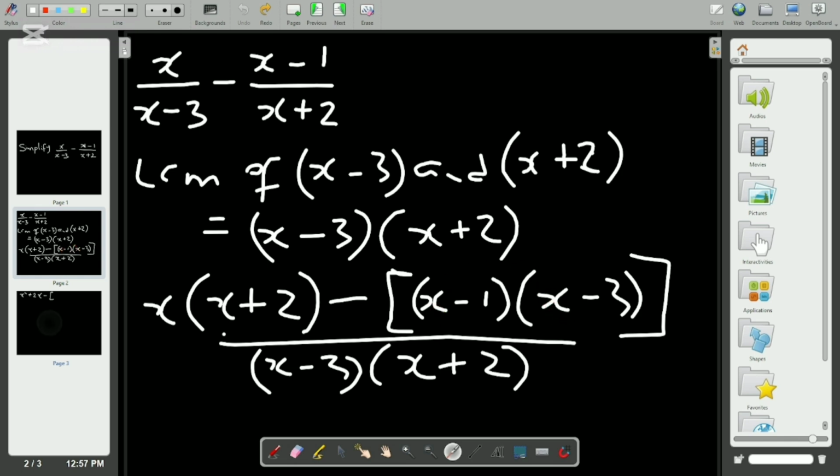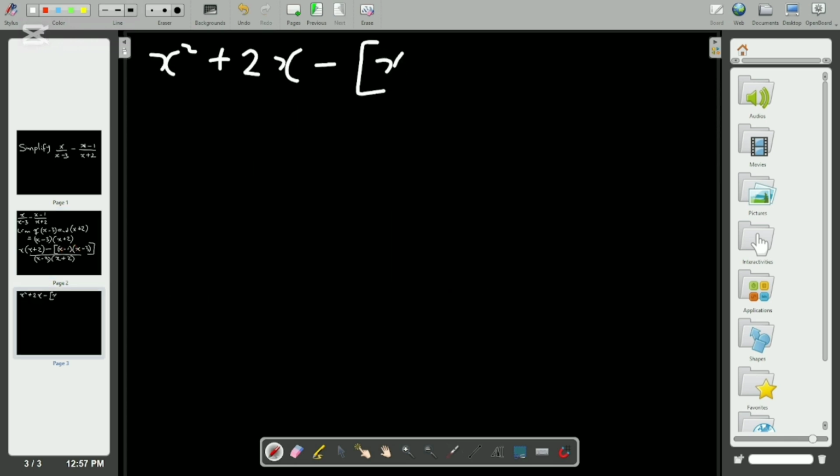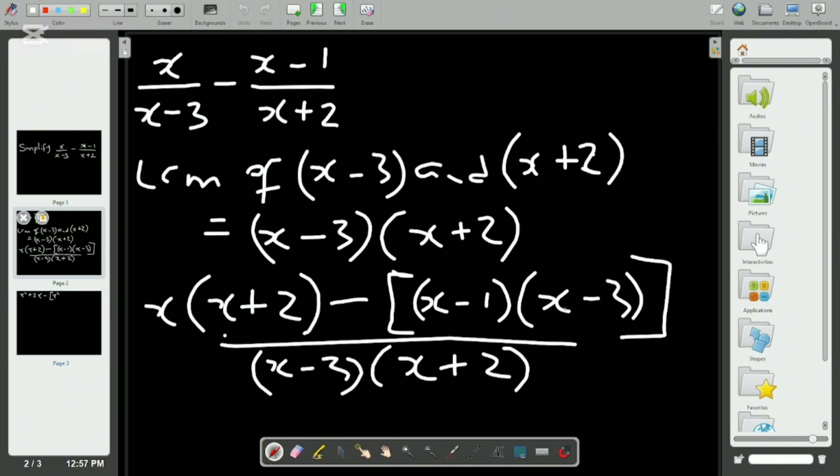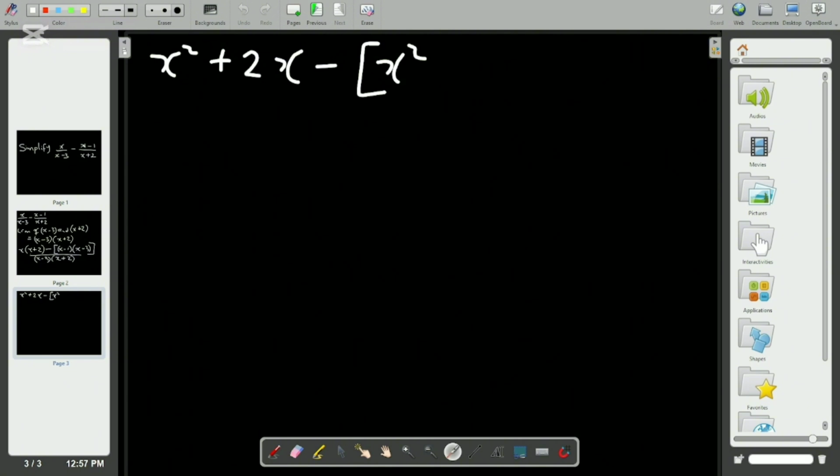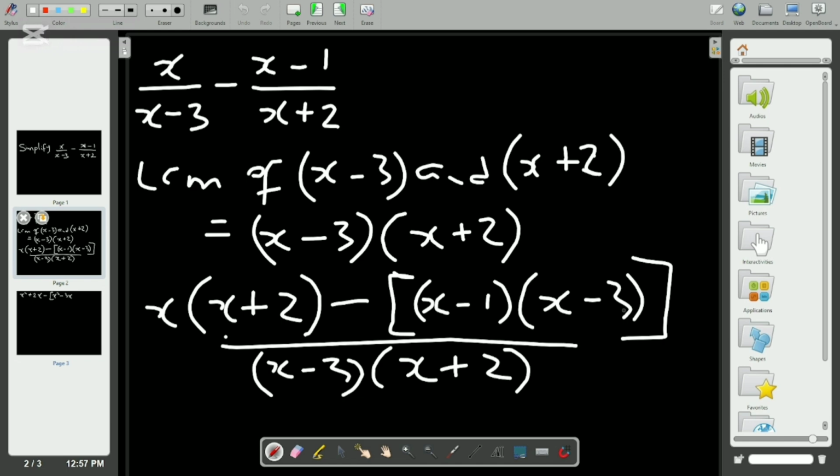So we are going to write x squared here. Here will now be x squared. And then what do we have here? This x times minus 3 to give us minus 3x. Yes. So we are going to write minus 3x, and then you use this x to multiply. We are done with this x now.